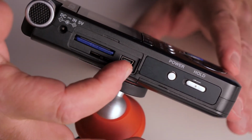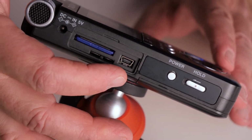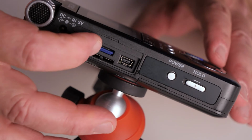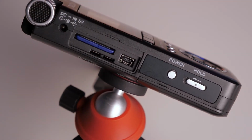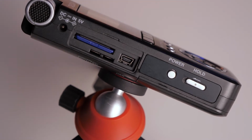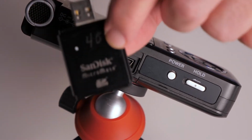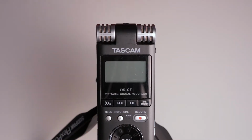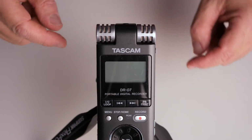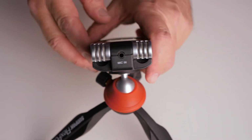There's an additional USB port, which we don't use. You could copy your files using that, but we typically record to the SD card, and you would put your card in your computer and copy the files that way. If your computer does not have an SD card slot, we can provide, and you can check out the SanDisk SD card reader.